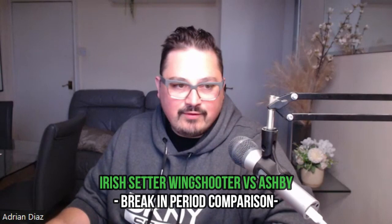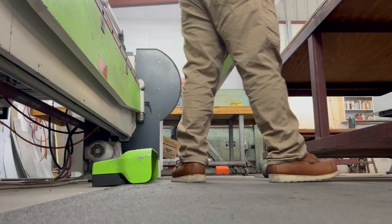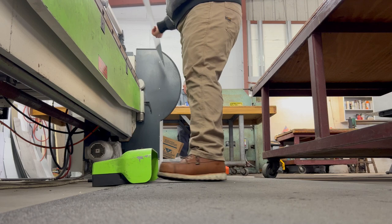In terms of break-in period, have you felt any? The Wingshooter ST, I wouldn't call it a break-in period. I would just say I got more comfortable over the course of maybe 4 to 5 days. Towards the end of the week, they're really comfortable. They're never uncomfortable; you can just wear them. My feet felt fine at the end of the day. As they broke in, they got more comfortable, but it's not a break-in in the traditional sense where it hurts your feet.